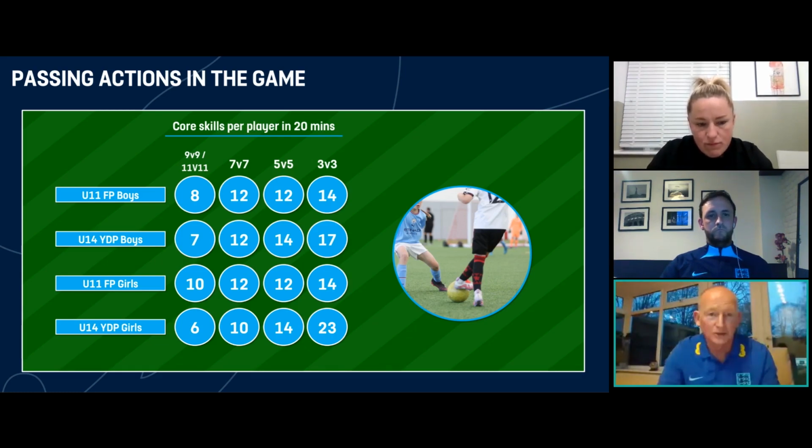So when you're looking at the number of opportunities linked to our 6 capabilities, so the opportunity for individual players to scan or position themselves, to actually execute a pass or receive a pass, and then obviously maybe look to move the ball on with a 1-2 combination, a wall pass, etc. So I think the benefits of small-sided games should be front and center of our practice sessions.